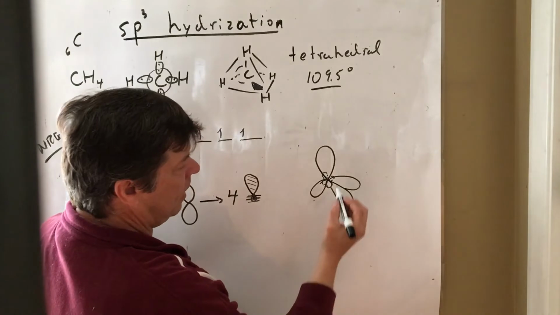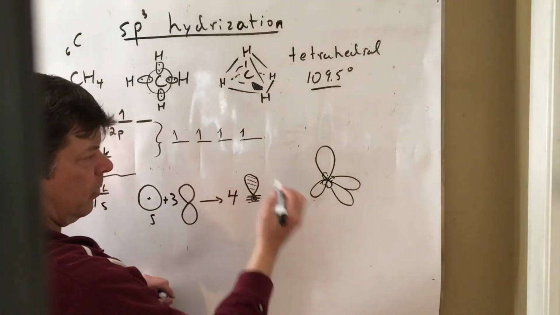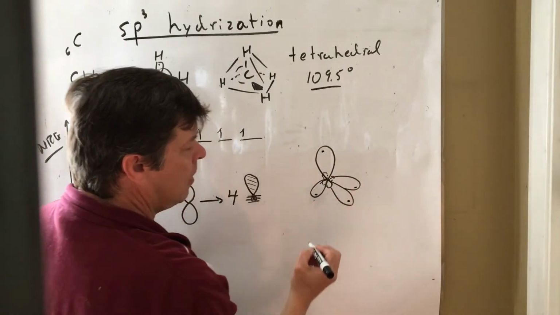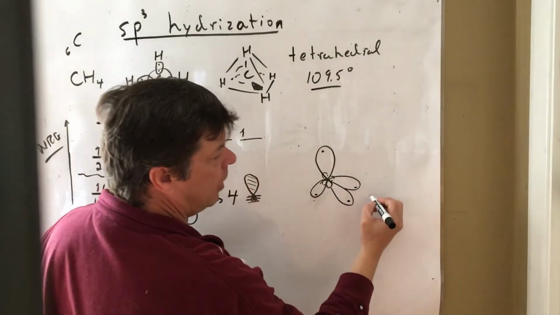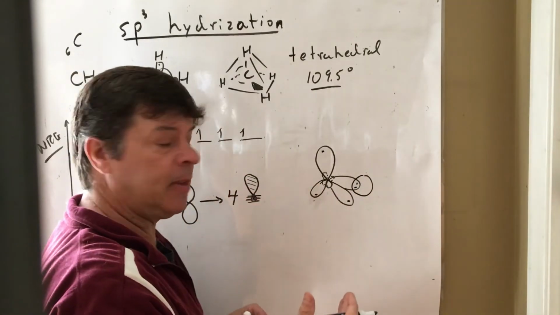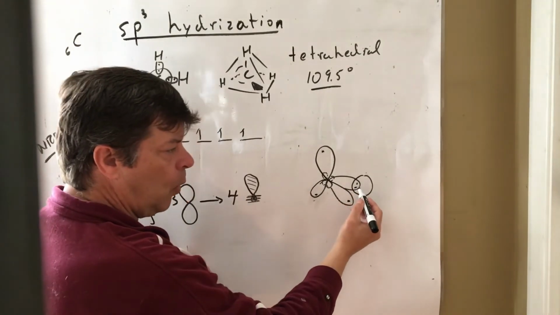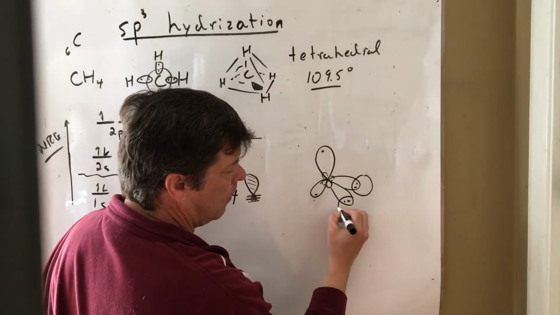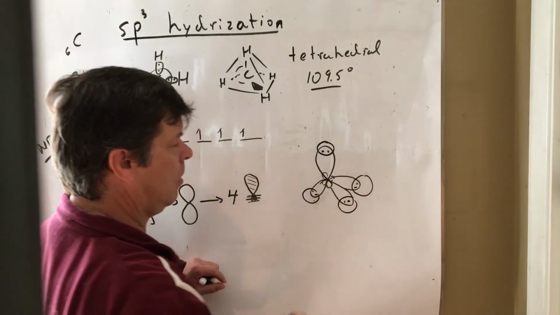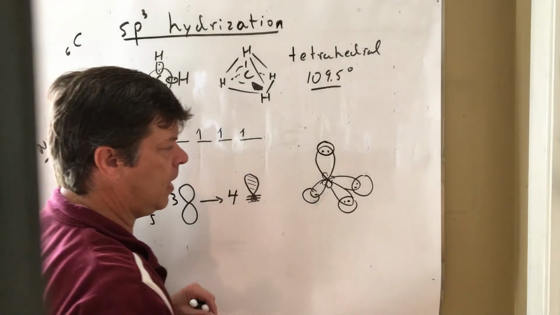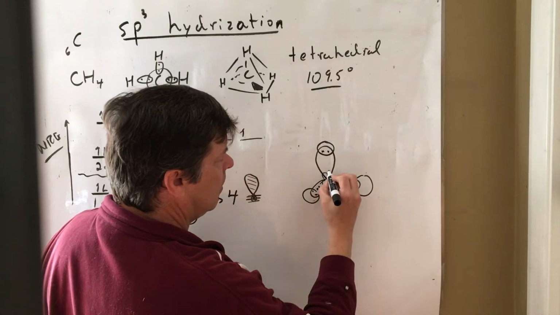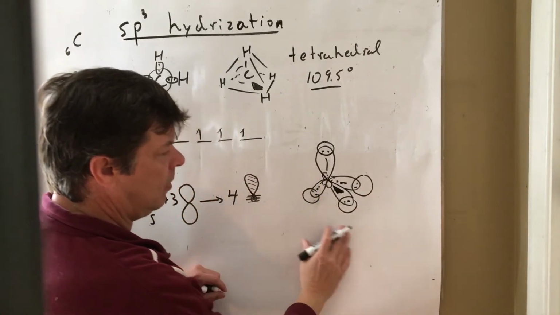Now, we know that in each of these orbitals, there's an electron. So let's put an electron here, here, here, and here. When they bond with hydrogen, hydrogen has one electron as well, and that one electron of the hydrogen atom is in the s orbital. So these orbitals overlap right here. So we have methane. Maybe I could just add a couple things here. I'm not real pleased with this.